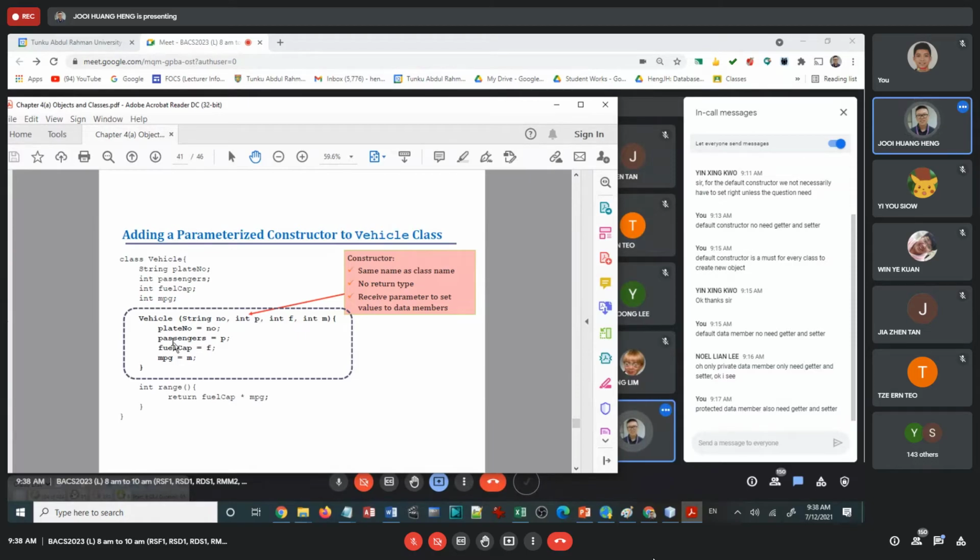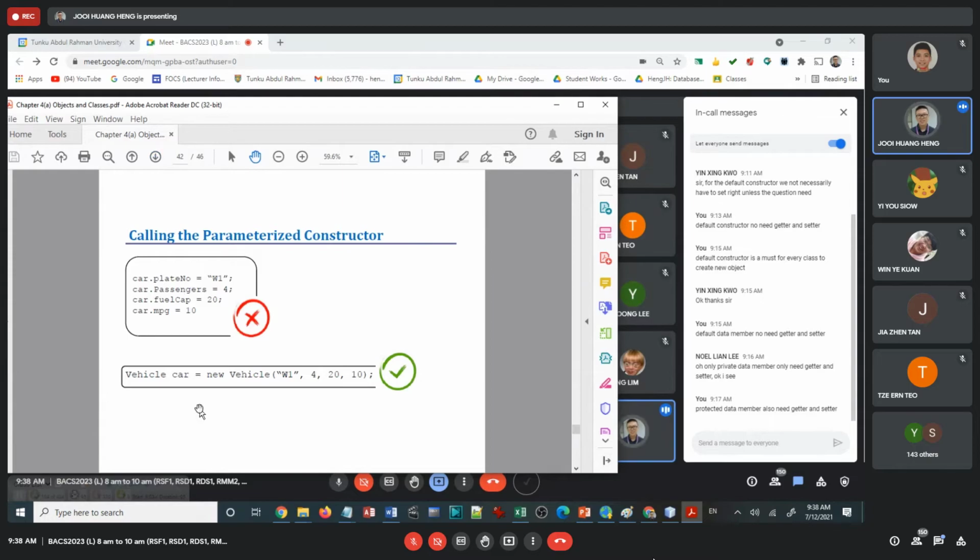Here it means you normally use a constructor to create an object's value. Later I will add the constructor overloading in the Student class, in the later part. This is finished with the 5 slides first, then we go to the code part. So we use the constructor to create a value. We don't do it like this, setting the value directly, it's not good. Use a constructor. Later I will change all of it and show you.